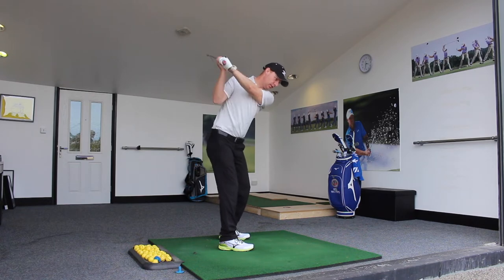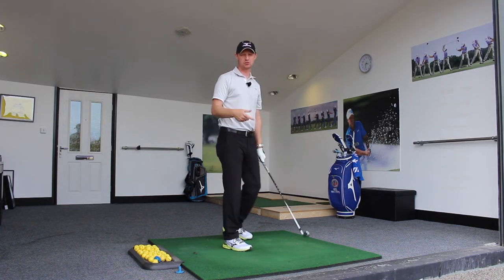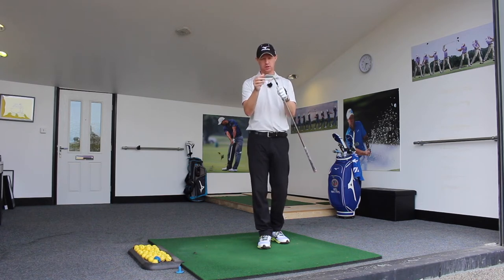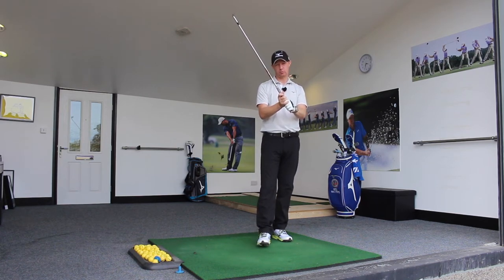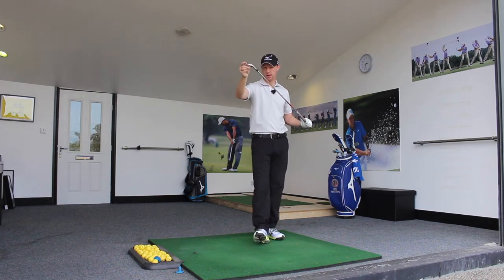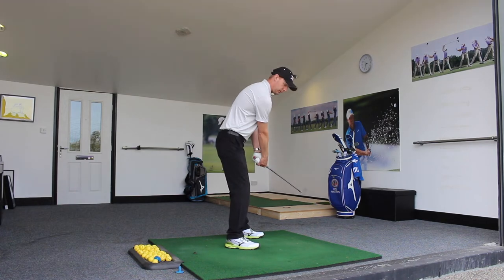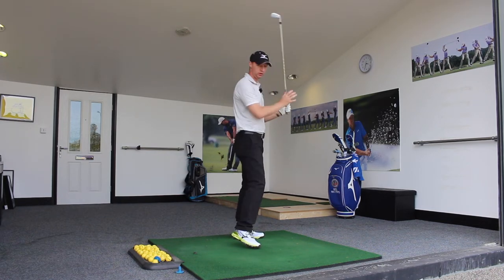From the top of the backswing, a lot of this jerking movement with the hands and sometimes with the upper body as well — shoulders movement, a pull down — is trying to affect speed on the club. If we think about it, the end that we hold doesn't really have a great deal of research and development in it relative to the end that strikes the golf ball. So if we try and enforce speed and yank this end, it's not really going to have a positive effect. This is the end that needs to swing around us — the club head. This is where the millions of dollars of investment go in from every manufacturer. So if we swing this around the body with more efficiency, the club will do what it's designed to do and we'll see the results that we want to see. We need to make sure that at the top of the backswing we are set and ready to efficiently move the body, and then let the speed really develop round and through so the club head moves around the body.